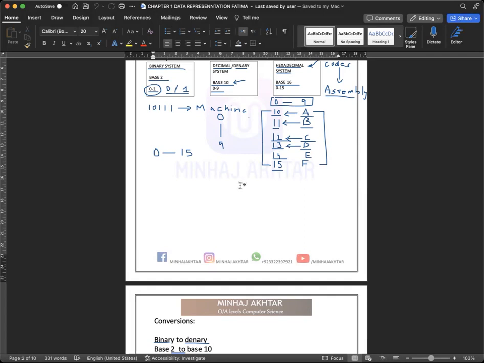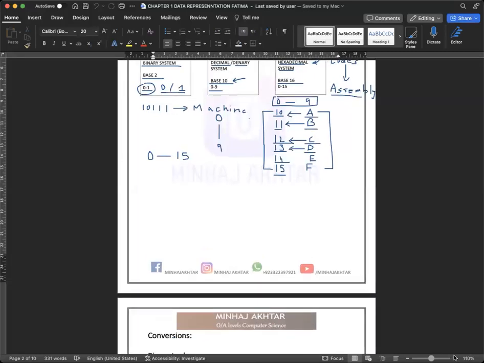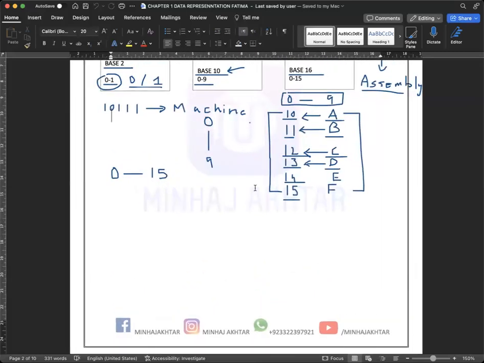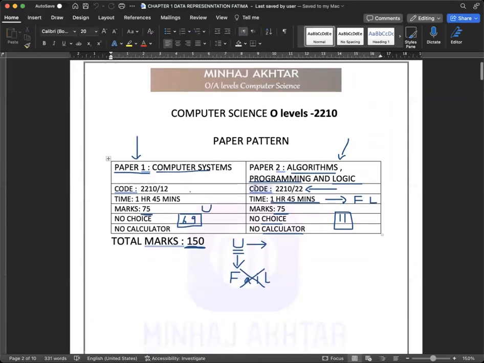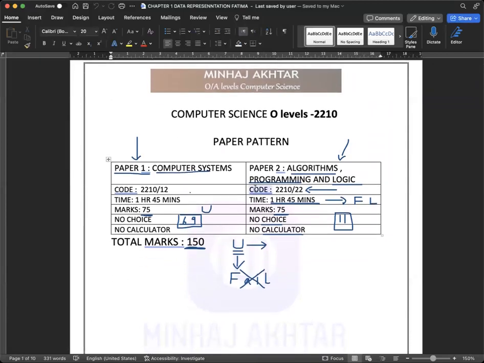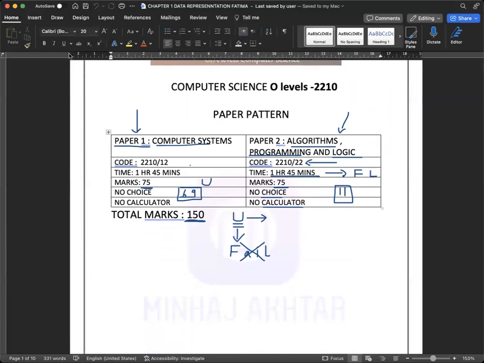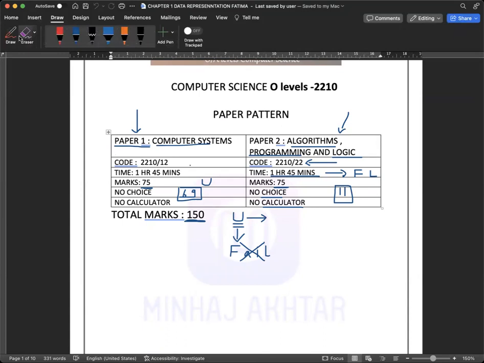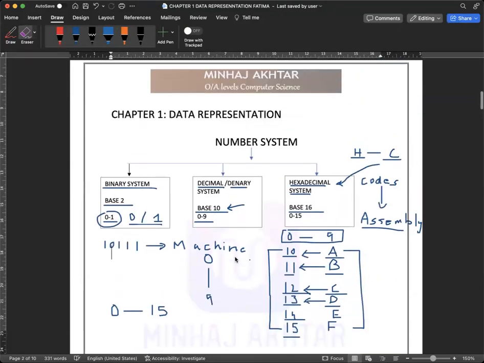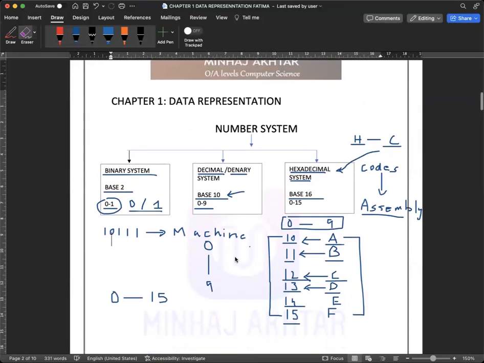Okay. Tell me about your school. Which chapter are you doing in your school? Chapter number 8. Okay, you're on programming. Fine, no worries. We are going to start from chapter number 1. Remember, we have discussed this paper pattern. Oh, yes, sir. Okay, great. So you remember all these things? Yes. Great.